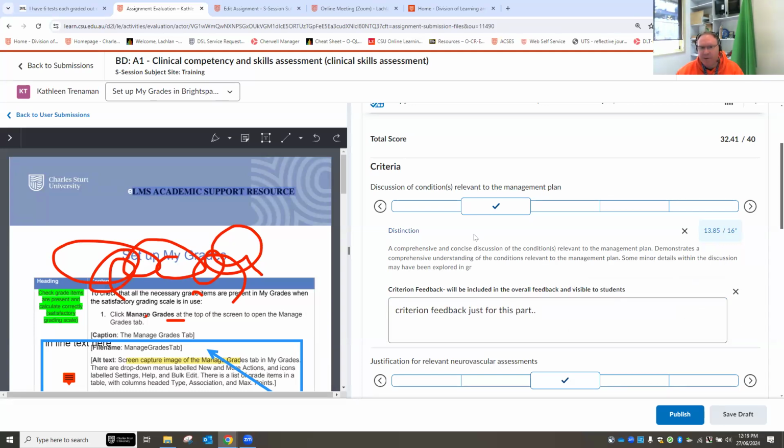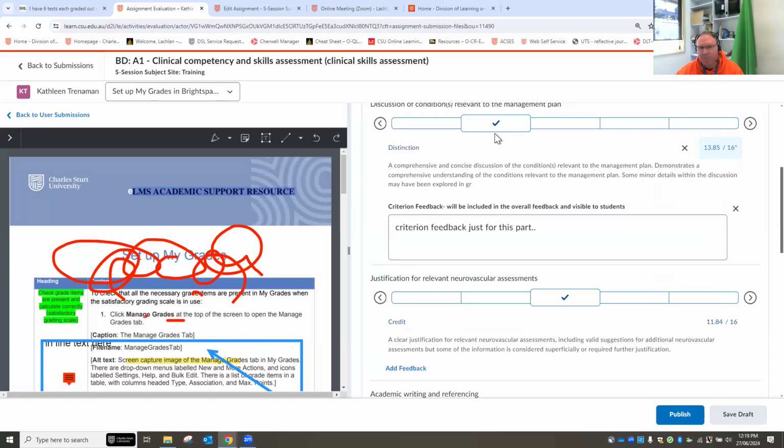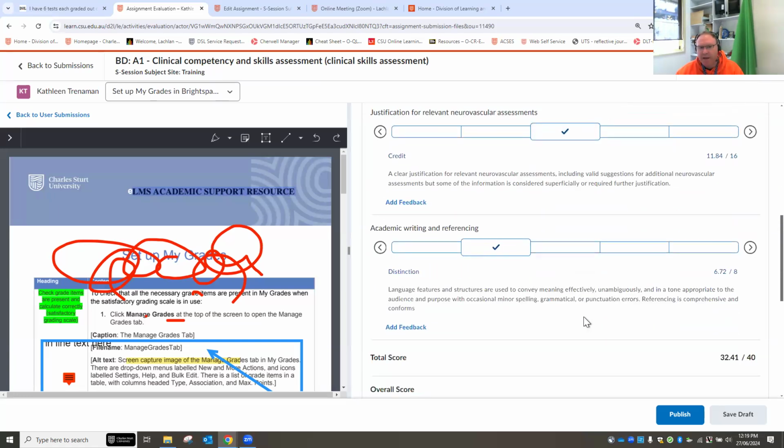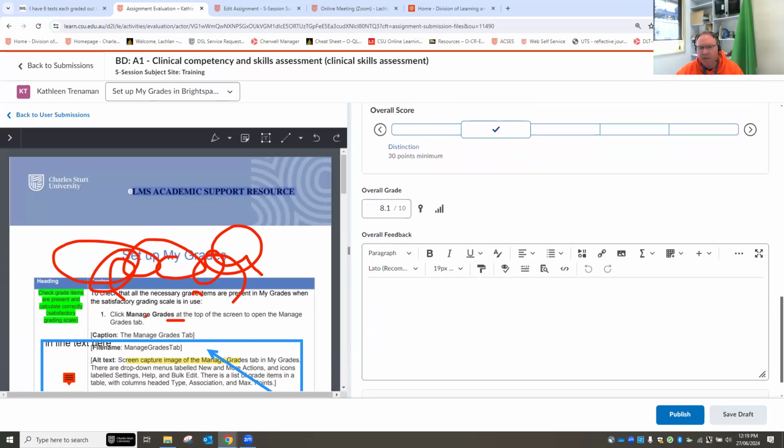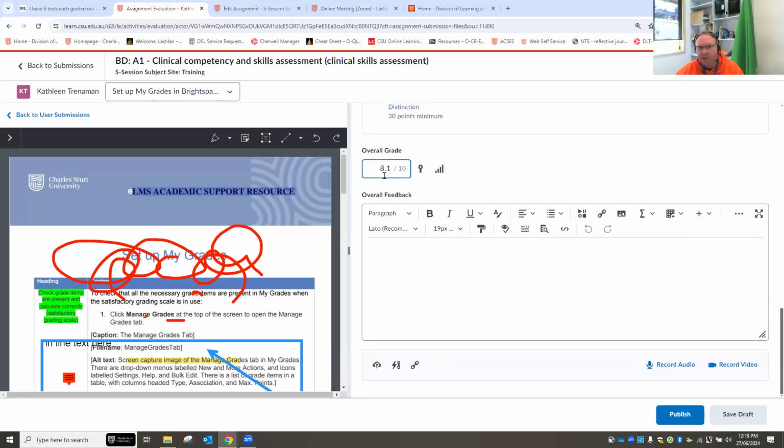So criterion level feedback, individual scores being captured by selecting each of our criterion scales. It has tallied the total to a mark out of 40. And if I scroll down further, you'll see here that we have the overall grade, which has been automatically converted. So it's done that for us from the quantitative rubric through to the actual task weighting. Underneath that, we have our overall feedback tool. It'll take up to about 3,500 characters, I think. So it's quite long if you want to provide your feedback in there.